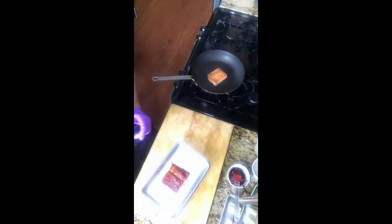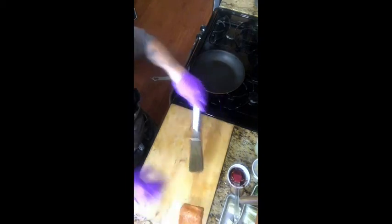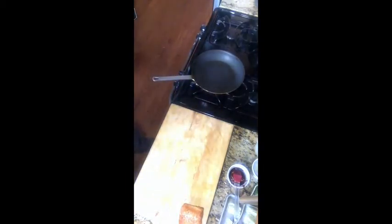And then I roast it in the oven for about maybe 4 minutes. It doesn't have to be long, because you don't want to overcook it. If you overcook it, it's fine. So with this, I'm gonna leave it to the side.